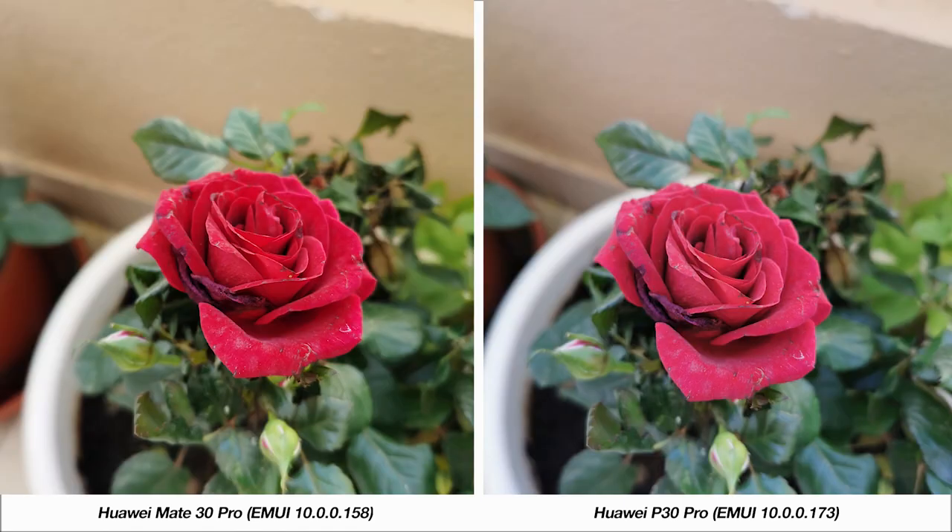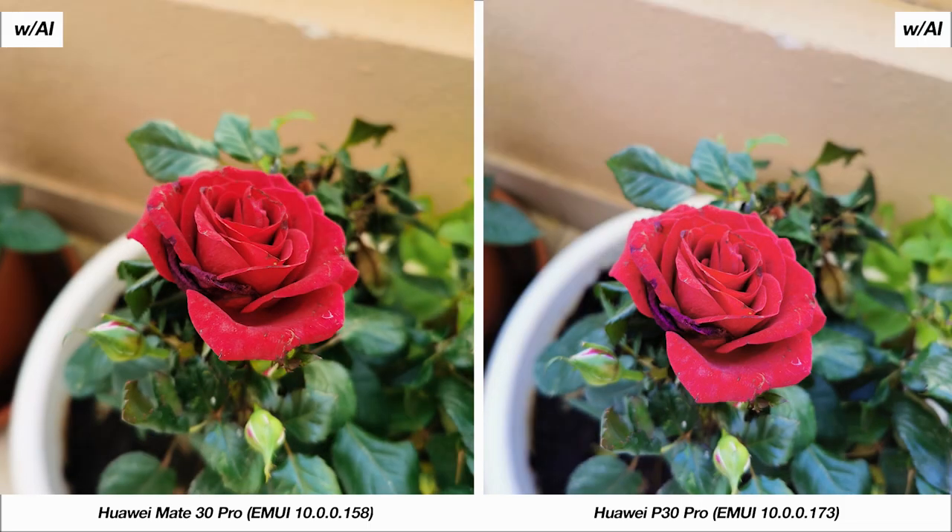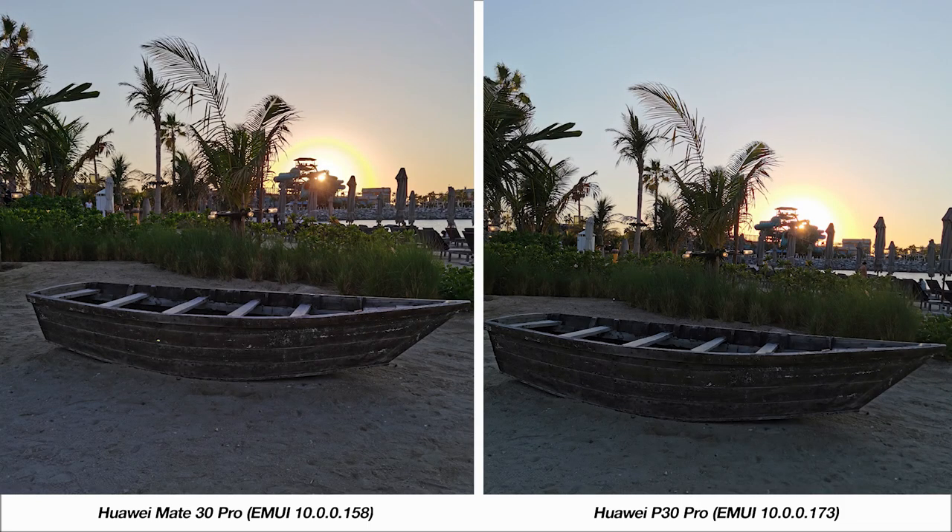In another case the results are again pretty identical. This rose, for example, is well exposed with nice softness to the background, highlighting the camera's hardware on both phones. The saturated look from the Mate 30 Pro is more pleasing to the eye here, and definitely with AI mode the Mate 30 Pro does a better job with balance in the overall photo. Now away from AI, in this photo the Mate 30 Pro is better — its dynamic range processing allows the phone to capture more foreground detail, and the sharpness in the picture is also better, although both phones get color tones and the mood of the picture quite spot on.